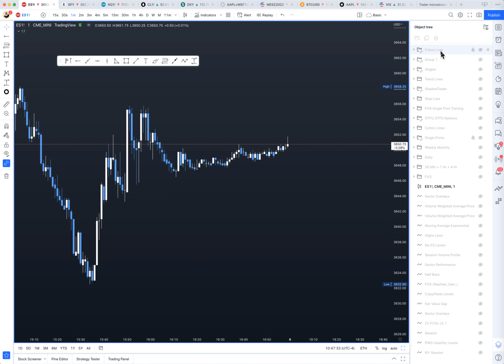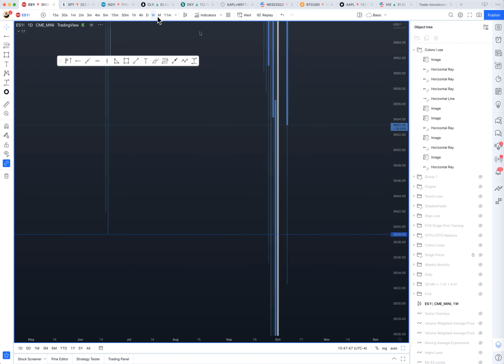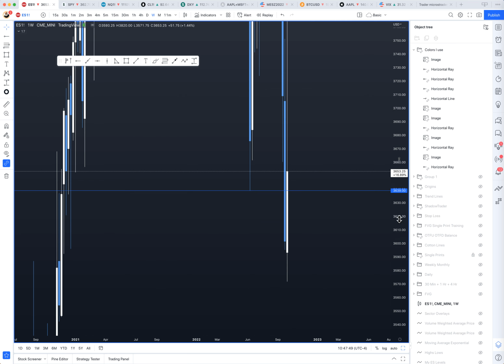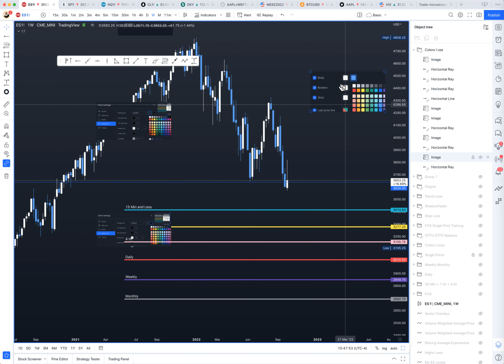This is where you can put lines in folders. Okay. So before we go anywhere, I'm going to turn on this folder, and it's the colors I use. I want to see where that is. Let me go to a bigger chart, because I had this set. There we go.